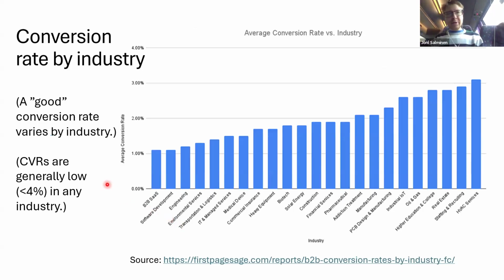And then I mentioned that conversion rates tend to be low, around 1%. So there is some variability. There are different reports that mention slightly varying conversion rates, but in general they tend to be low. So even in industries that have relatively high conversion rates, it's still around 4% at the highest. So indeed, this shows that conversion is a rare event.